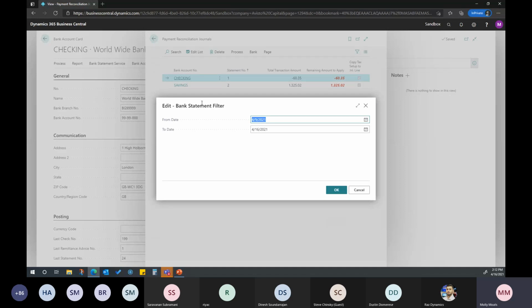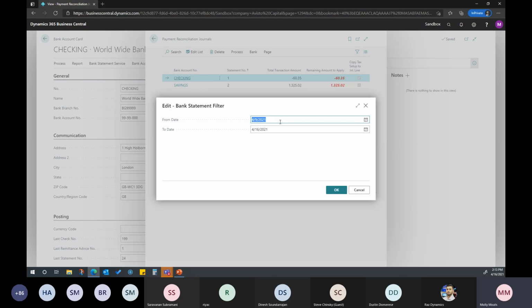The payment reconciliation journal, in my mind, is really good for doing daily or weekly reconciliations versus a true formal month-end reconciliation. So this is nice if you have a lot of transactions and you want to get ahead of your reconciliation, or just make sure BC is the most up to date. You're not waiting till month end to post all your cash entries or whatnot. I would say this is a really good place for a user to stand, do it once a day or once a week, depending on the volume.